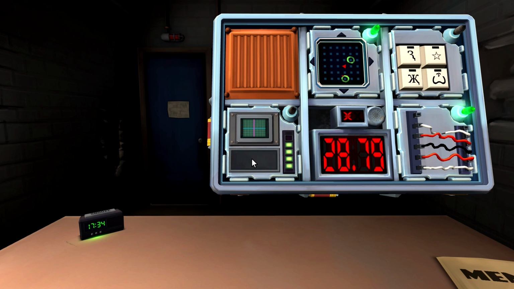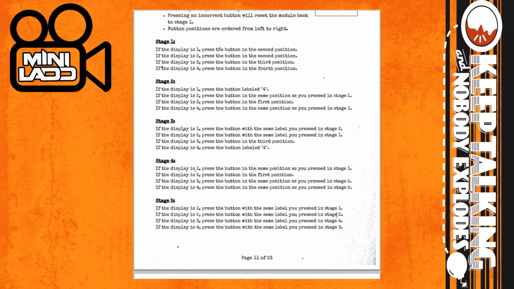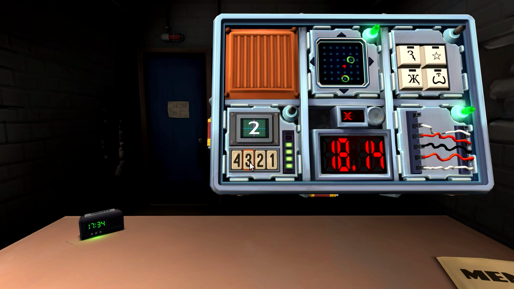30 seconds. Come on. Two. Okay. Press the button with the same label as you pressed in stage two. What was that? I think it was three. It was. We died. Wait. We start. Okay. It started over. We're gonna die. I love you, Minnie.